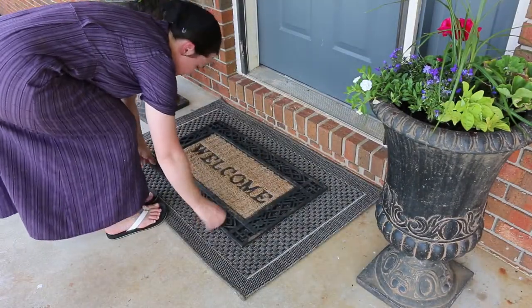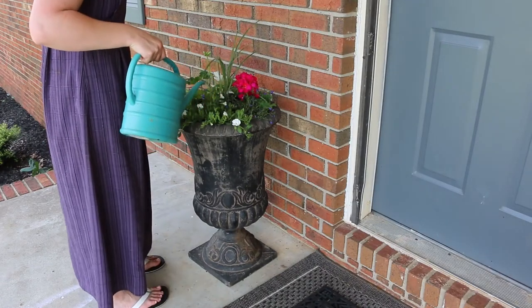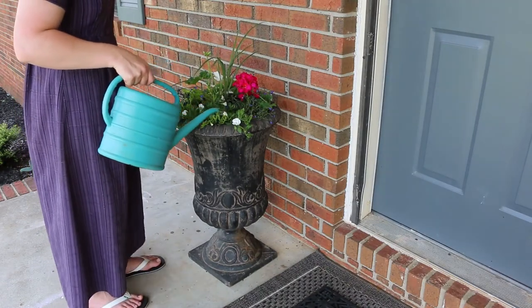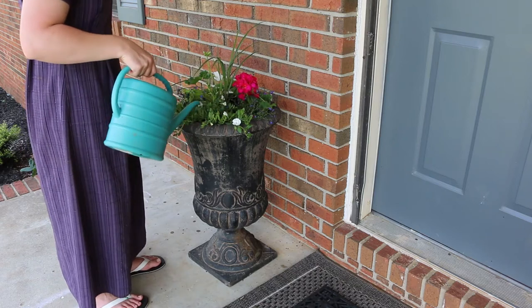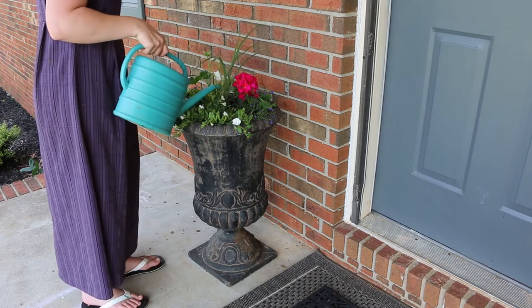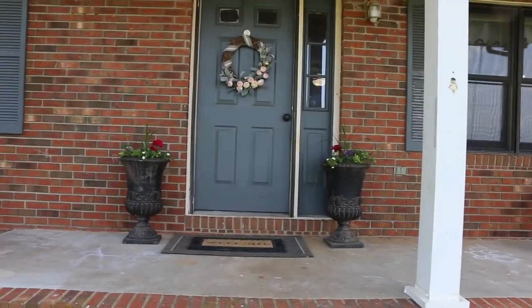And then I'm just going to put down the rugs that I had. I didn't get new rugs for the summer. I'm just going to use what I have. And then lastly, we're going to water these flowers really well and get them nicely saturated. And here's the finished porch for now.